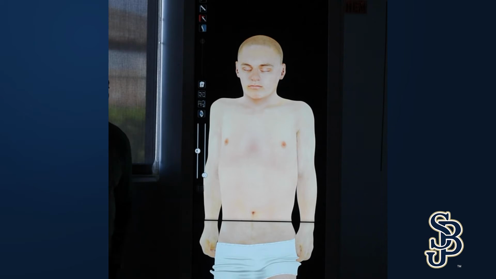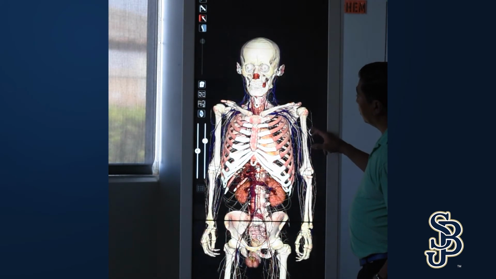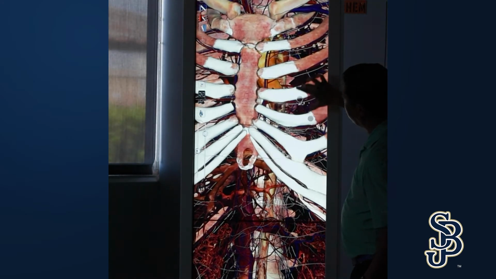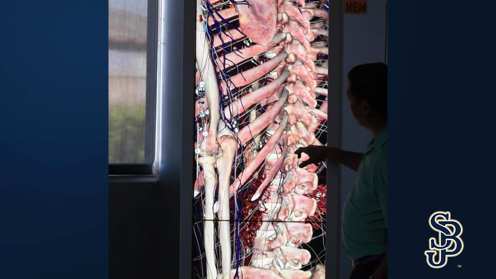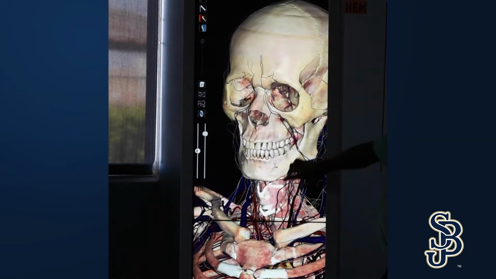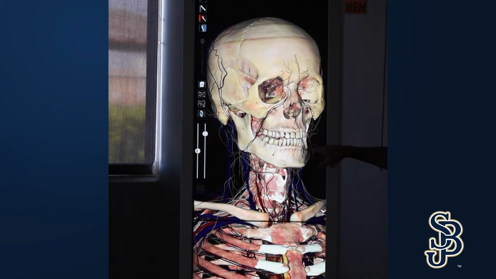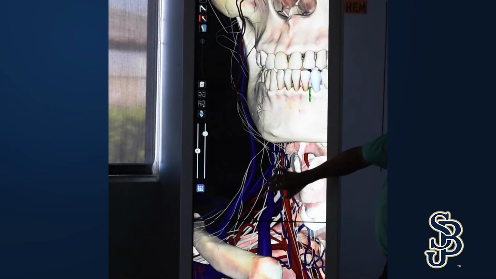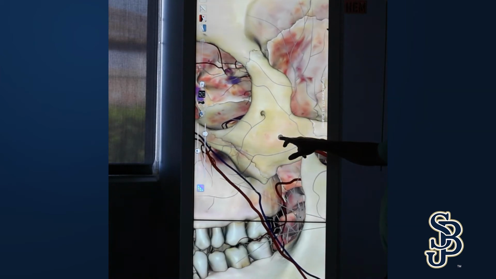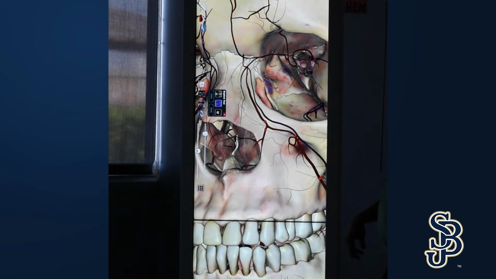And I can go through and cut through every body structure that I see here. So I'm just going to select one of these arteries so I can see the blood flow.